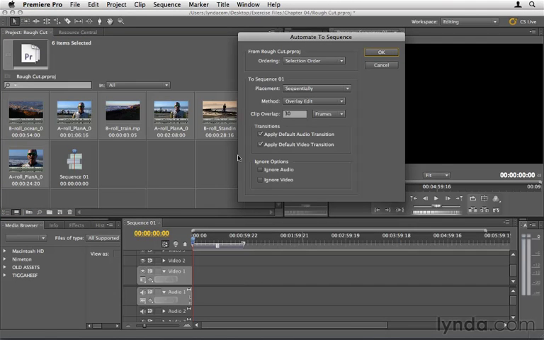What's also cool about this is we could have these clips overlap, so their end points and their beginning points will overlap each other. And we could also apply default transitions to these. Because we've not changed them from their defaults, they are going to blend the two clips together visually with the video transition, and the audio will also crossfade from one clip to the next. This is a really great feature, but I'm not sure I want it here. So I'm just going to uncheck these so that the clips just go from frame to frame.